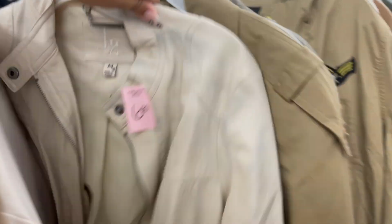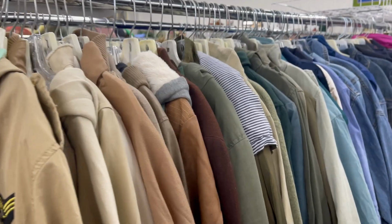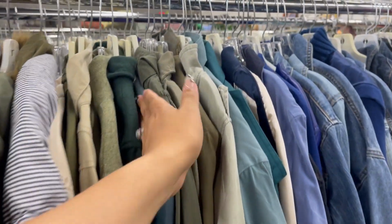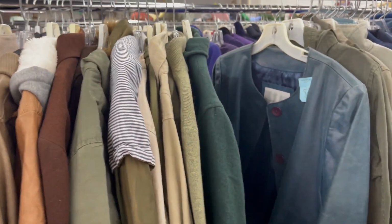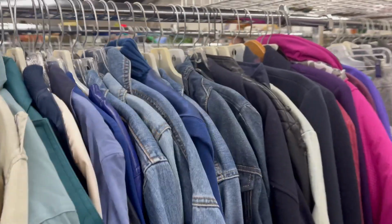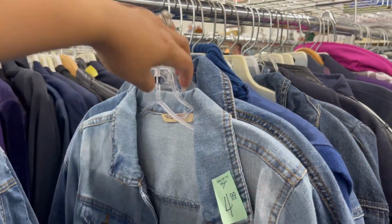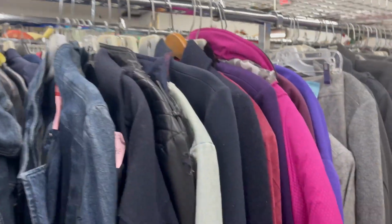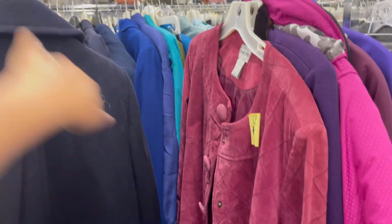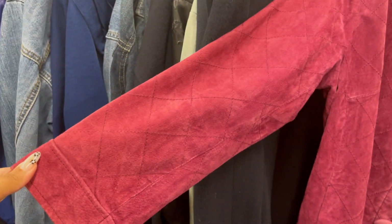But I know you guys probably look at me pass on a lot of really cool pieces, but you have to understand, I have been thrifting for so long that before thrifting became as popular as it is right now, I literally had pick of the cream of the crop for vintage. So a lot of these things that you guys see, I literally already have a better version of it that I thrifted years ago at home. So I do pass on a lot.